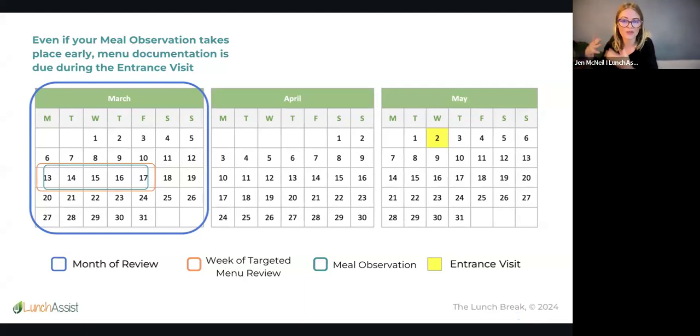You can't produce that until you've served the whole week of menus and you've got your production records. And what if the lettuce on Friday was wilted, so you swapped it out to broccoli? Then you need to update your packet, right? So we don't even usually start preparing that week of targeted menu review paperwork until after the week has been served, because especially with supply chain it's just pointless; there's usually a couple of substitutions.